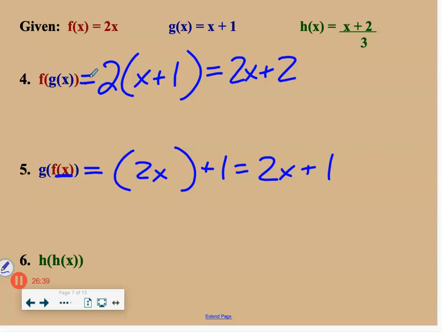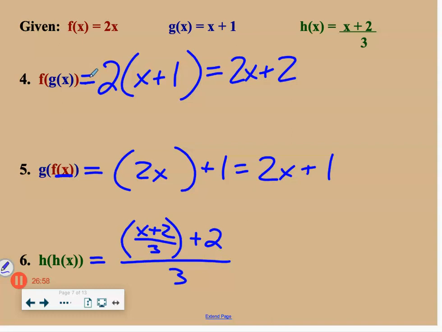It's time for h of x. So, h of x, I'm going to put parentheses where my x is and write everything else. What goes in the parentheses? G of x, which is x plus 2 over 3. I think every single group got that. So beautifully done. Now it's fun with fractions.